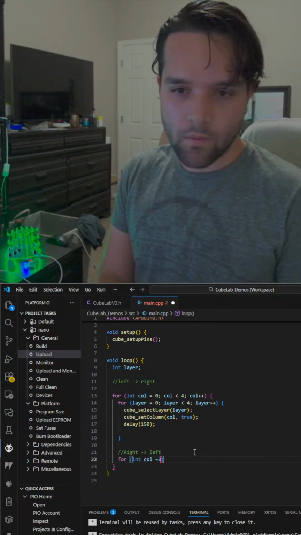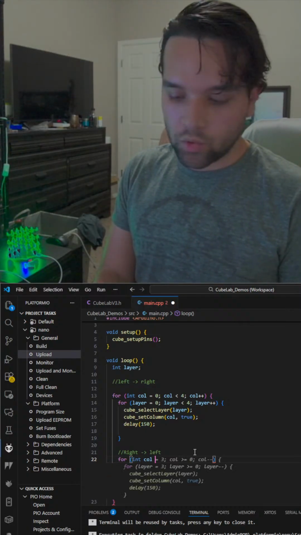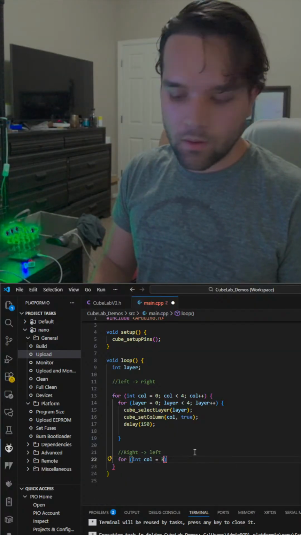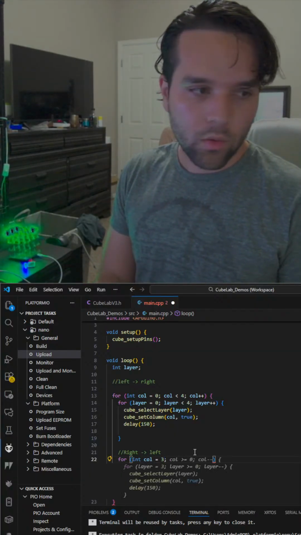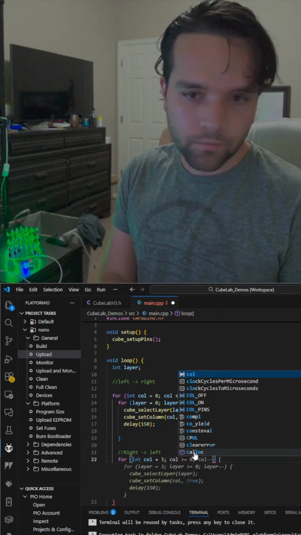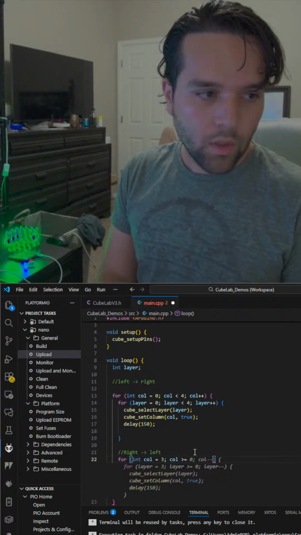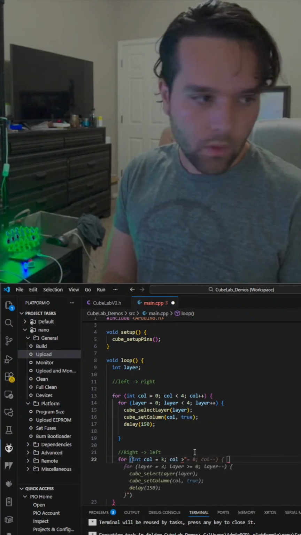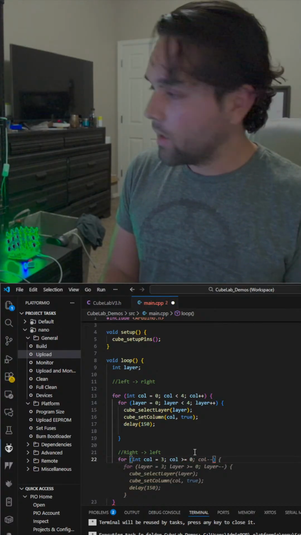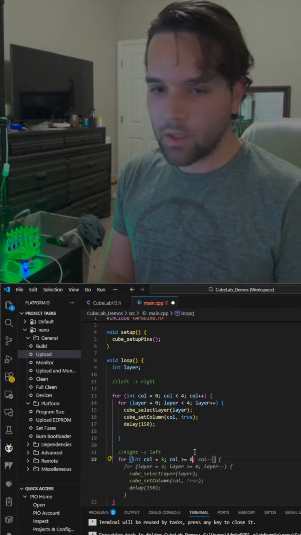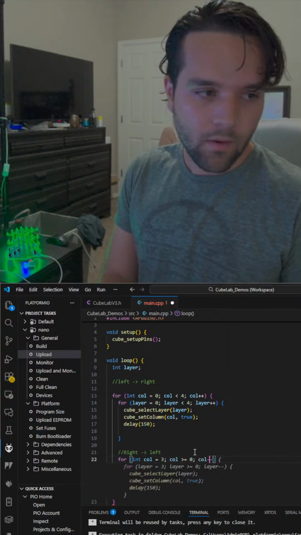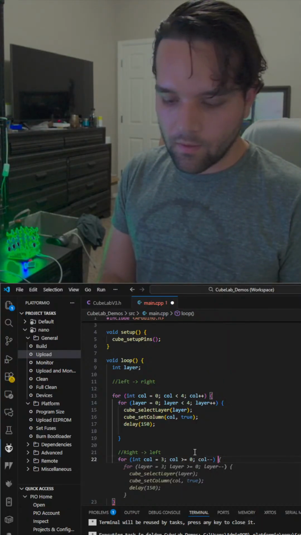Equals 3, equals space 3. Column layer 0. Let's see if this is what I want. This is not what I want. You can't fool me, AI. You fooled me enough already. If you get fooled once, you can't get fooled again, guys. So just be careful with AI. It doesn't know everything. It thinks it knows everything.